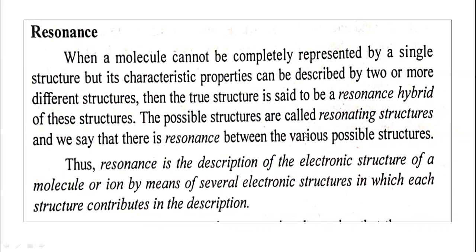So, what is resonance? In a number of molecules, resonance is present. The molecule cannot be represented by a single structure, but its characteristic properties can be described by two or more different structures. It means that the molecule cannot be represented by a single structure. It can be represented by a number of different structures.